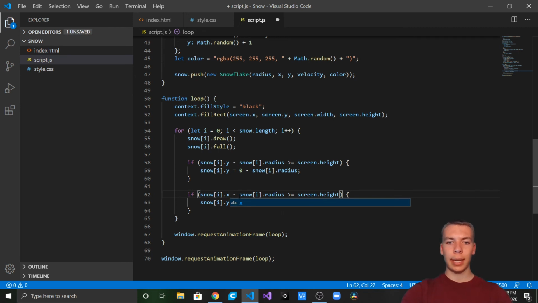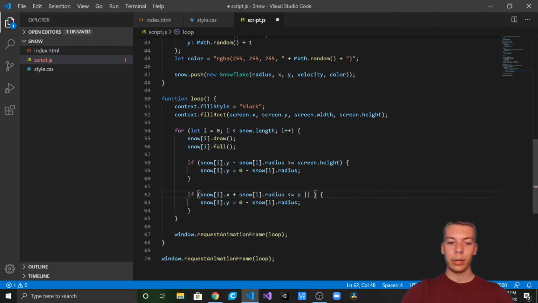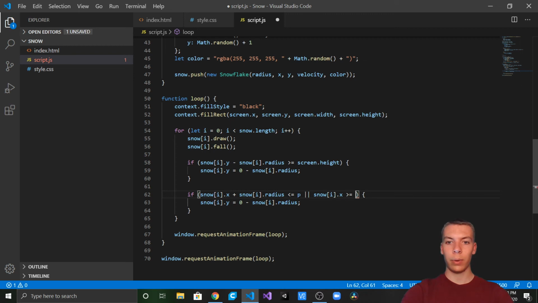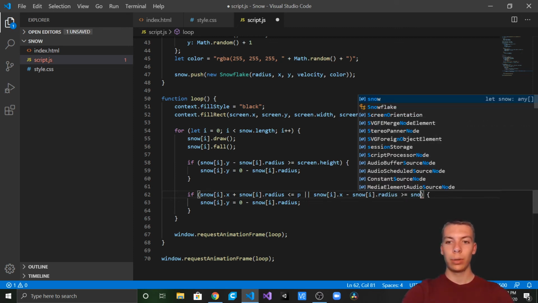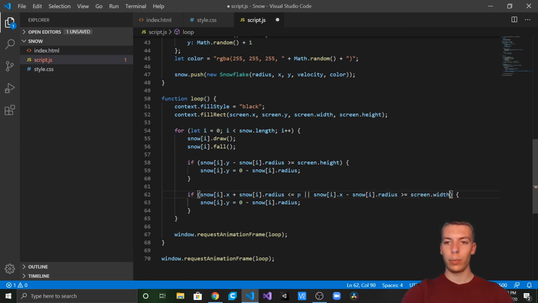If snow dot x plus snow dot radius is less than or equal to 0, or snow at that index dot x minus the snow at that index dot radius is greater than or equal to screen dot width.